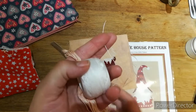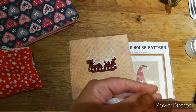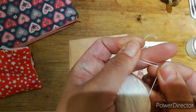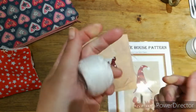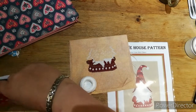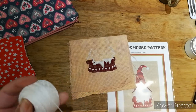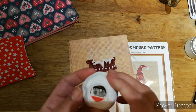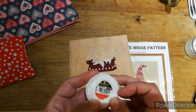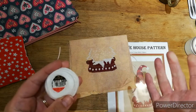So if you look at that thread, and then I find you one thread of that, can you see the white is near enough double the thickness? So I did have to ask, because if you don't ask, you don't know. I asked the girls on the Zoom, and it's Shalene, bless her, she said, no, you just use one strand. I didn't know if I'm still supposed to use two strands, and I thought it's going to be a bit thick, because it doesn't tell you on the other, it tells you what it is. I didn't know, and because I'm new, because I've got a black one of these, and I've got a white one of these, and I didn't know.